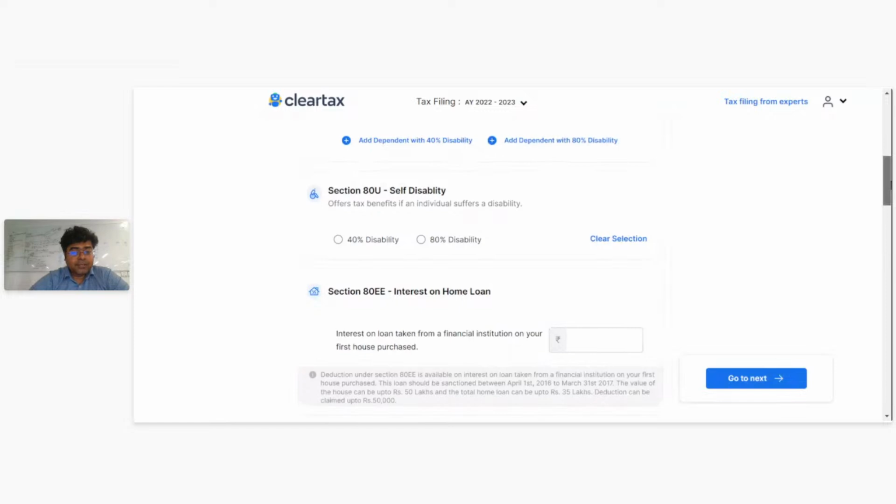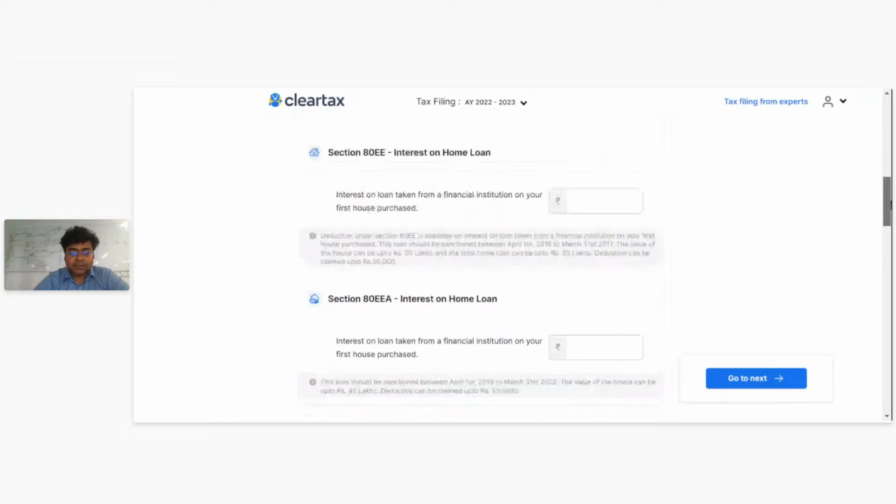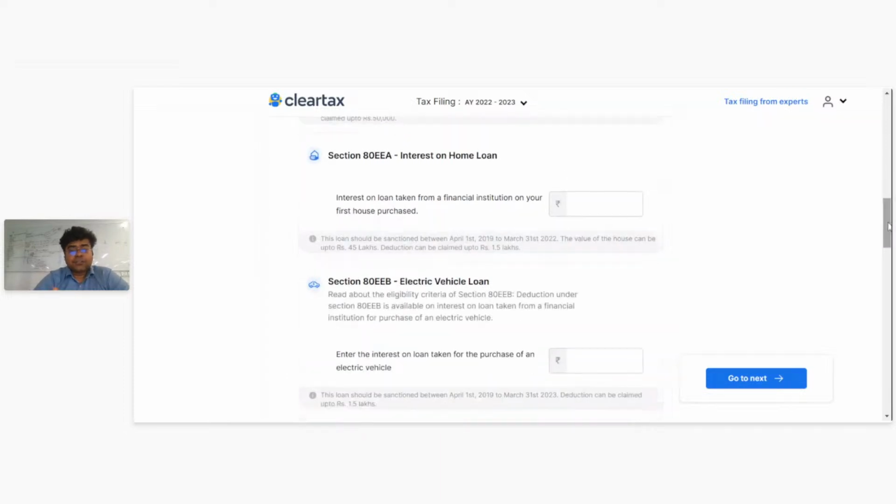If you have any interest on a home loan, again, that amount is to be given to you. There is no limit on interest claimed as deduction under 80EE. So that is there. Under 80EEA, interest on home loan, there are certain conditions which you need to fulfill. I will quickly go through the conditions. Firstly, the loan needs to be disbursed between 1st of April 2019 and 31st of March 2022.